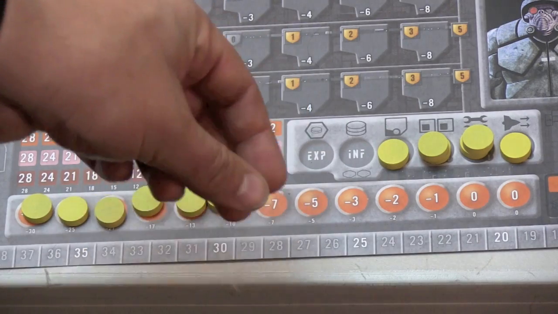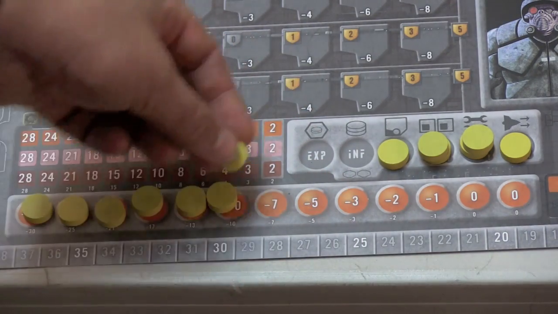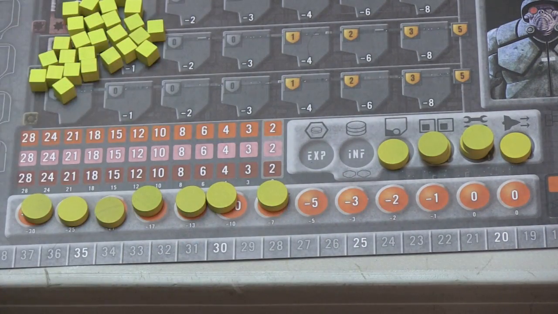Not to mention, some of these discs are going to be pulled off permanently and stuck in other places, which will cause your upkeep fee to go up. And this is really the most striking part about the economic part of the game, is that you must keep an eye on this. You must watch the ebb and flow of your money, because that will determine how many actions you have.